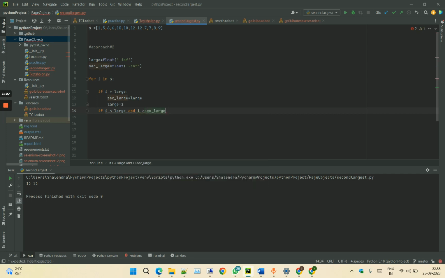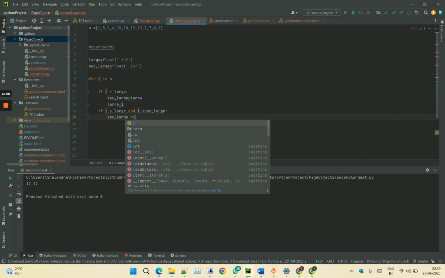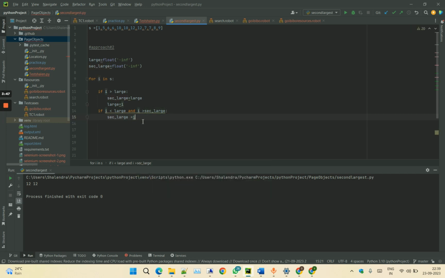In that condition, we are going to assign the value of i to second large. I suppose this should achieve our goal in this code, to get the values of large and second large.